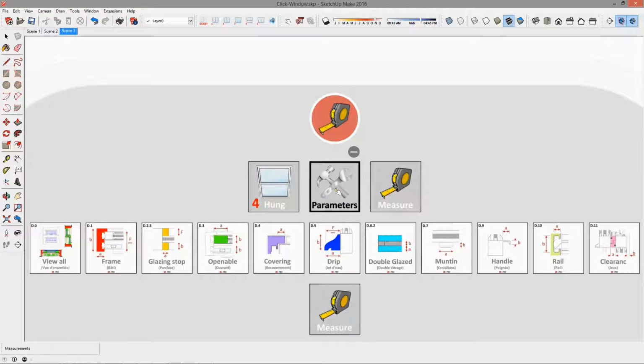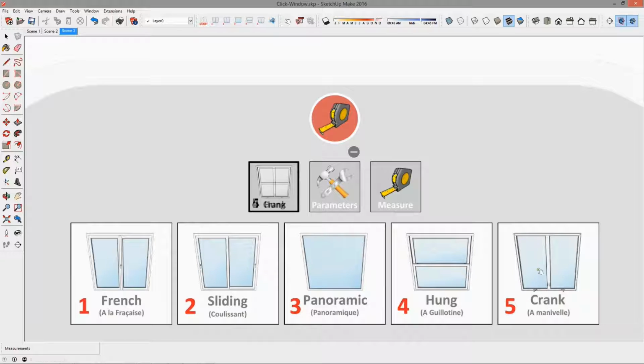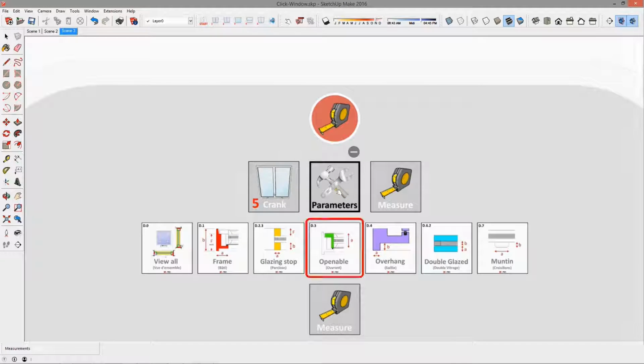We are going to conclude the presentation of the advanced settings with the crank window. Although the D3 setting resizes the sections of the stiles and rails of casements, you do not have access to the dimension of width, as it is defined by the width of the window frame. The D4 setting, which is specific to the crank window, is used to define the dimensions of the jet present on the window frame. As with all the other options that have been presented in the other window categories, we have just finished the presentation of the advanced options.